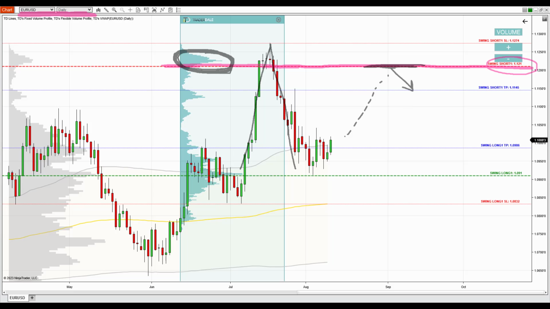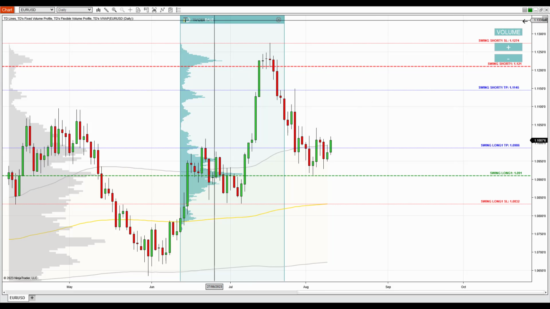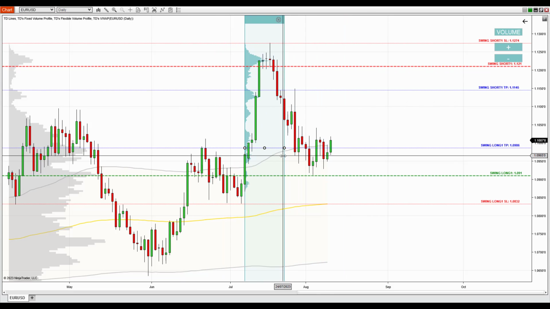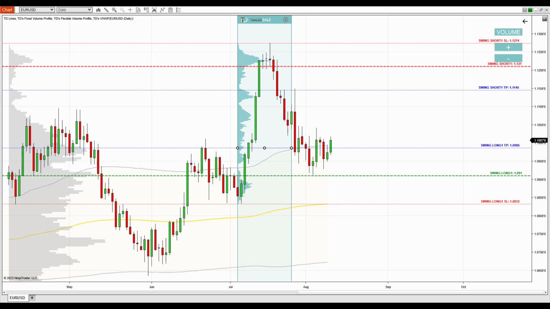So what you want to do with the volume profile is select that rejection zone, look for significant volume bump, like this one. If there wasn't a volume bump, I wouldn't be trading it, but as you can see, this zone is really important because heavy volumes are traded there. So it's good to go. We just need to wait for that pullback.